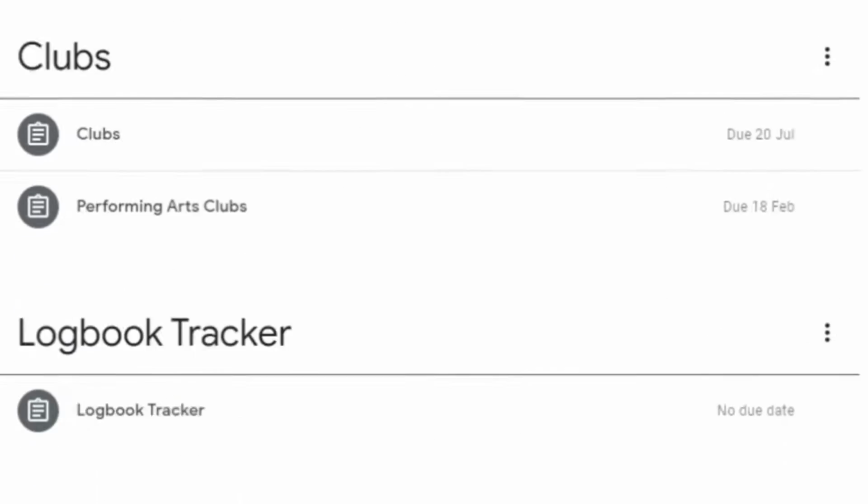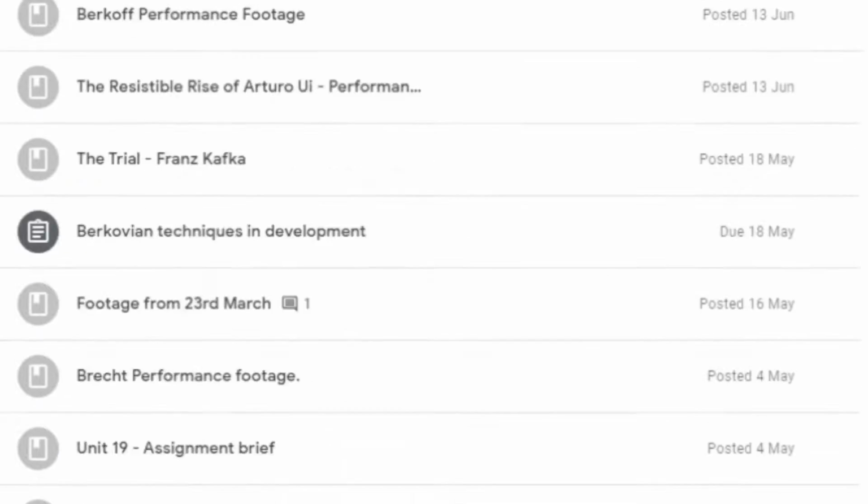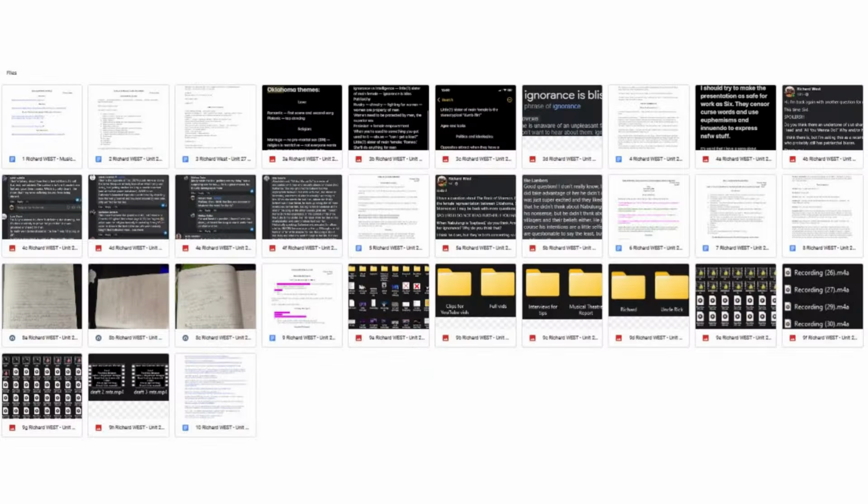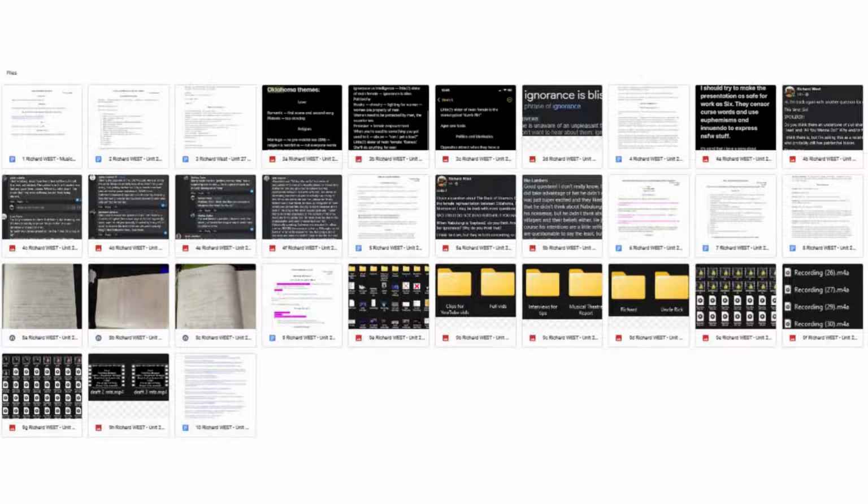Firstly, a teacher sets an assignment and I have ideas of how I'm going to tackle it. Secondly, I make a detailed, specific, realistic and flexible to-do list. Thirdly, for every task on the to-do list, I use a different document. Some more notable things I do are, I write down all my thoughts, I make sure everything is documented, i.e. I put photos, documents and videos into a folder and organise it nicely.